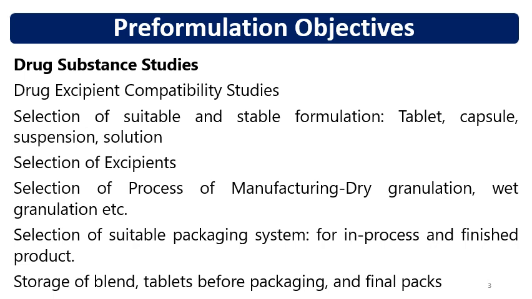Then selection of excipients and their levels. Selection of process of manufacturing. If the drug molecule shows degradation with solvents like water or organic solvents, that time dry granulation is performed instead of wet granulation. And if it is sensitive to water, then if granulation is performed, it is required to be performed with organic solvents. Then selection of a suitable packaging system for the in-process material and the finished product.